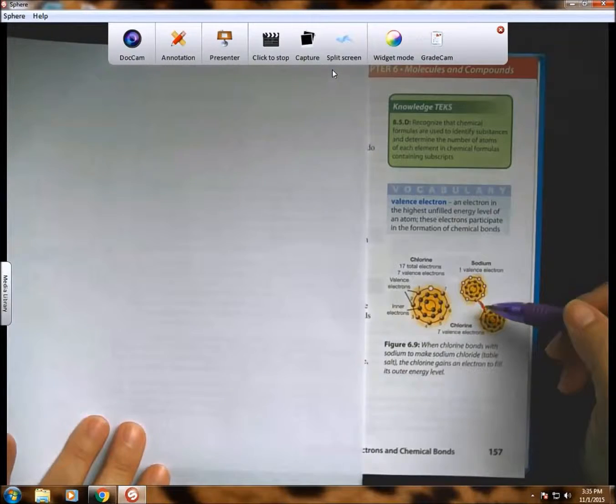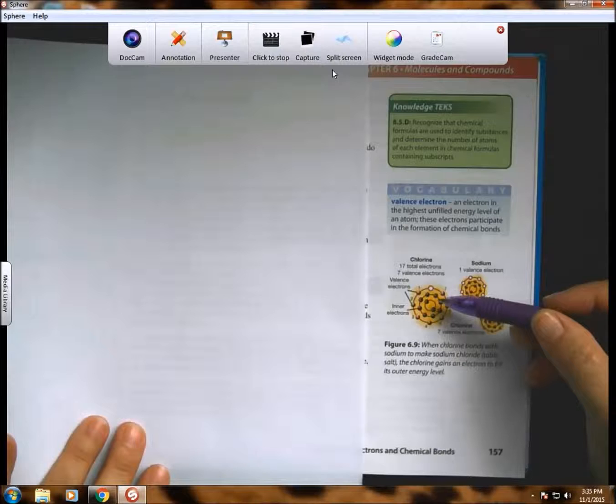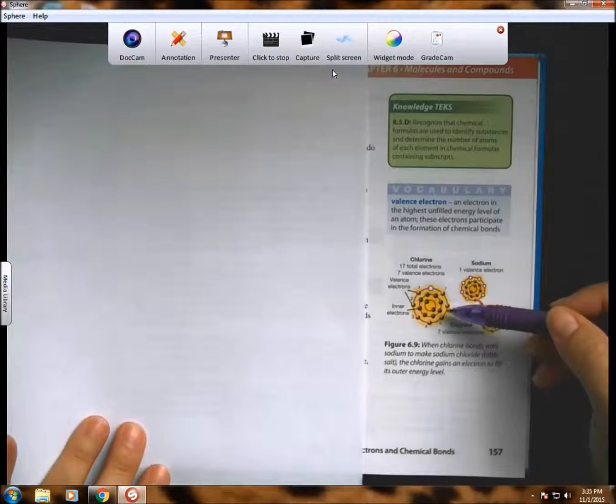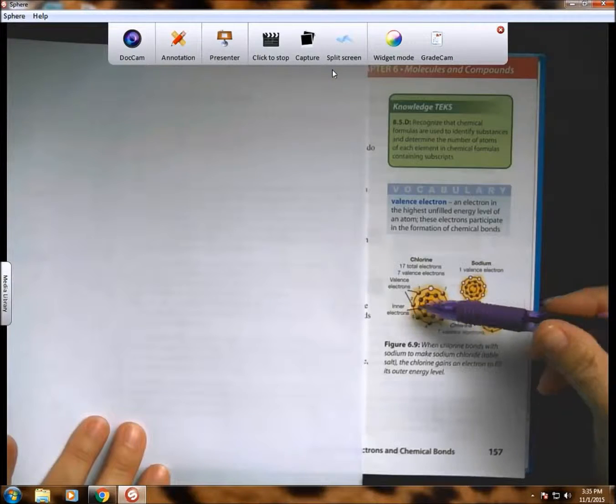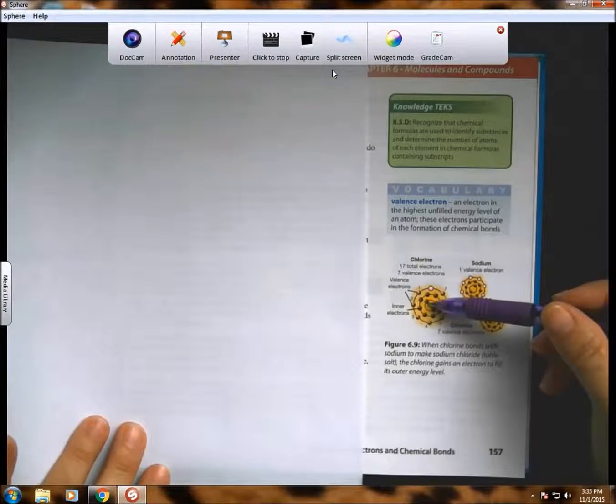So typically sodium will say, hey, chlorine, you need an electron. I don't want it. You can have it. And so it would give chlorine its electron, which means that chlorine at that point has become negatively charged because there are more electrons than protons. And it would mean that sodium has become positively charged because there will be more protons than electrons. Thus, chlorine and sodium will be attracted to each other because one is positively charged, one is negatively charged. And we know that positive and negatives attract.